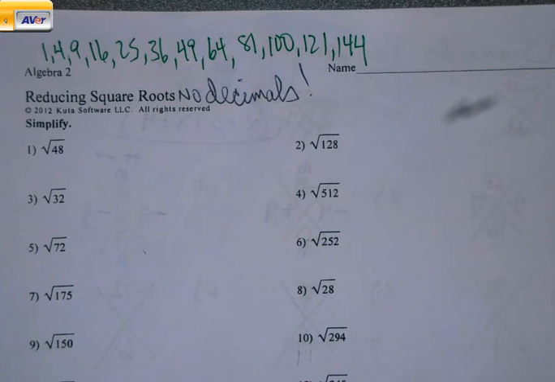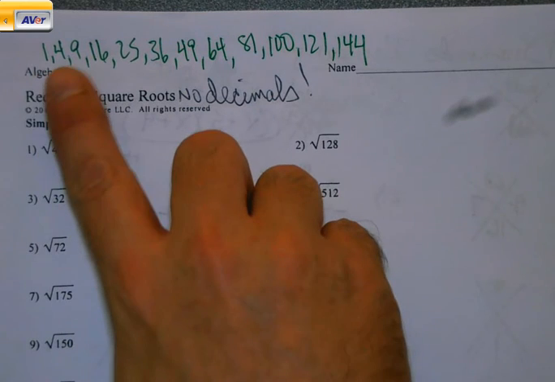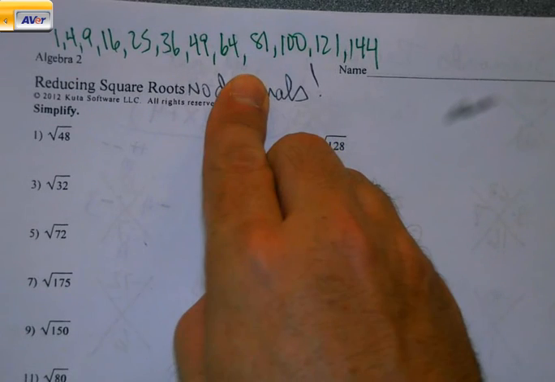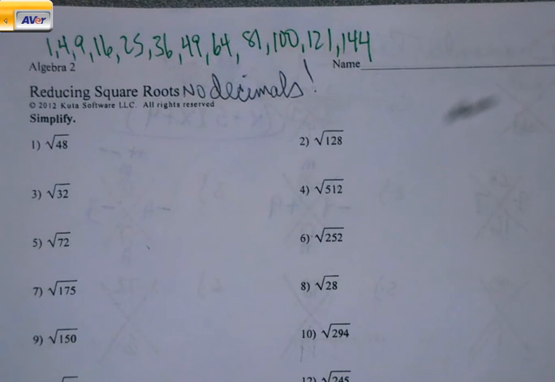What non-random group of numbers did I just list? What do they have in common? They're all perfect squares. 1 squared, 2 squared, 3 squared, 4 squared, 5, 6, 7, 8, 9, 10, 11, 12. If you looked at that and you're like, I had no clue what those were, we need to start getting used to them. Because there will get to be a point that you're going to need to just know them.